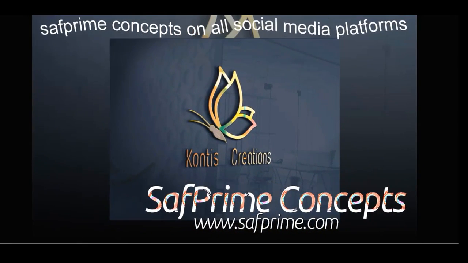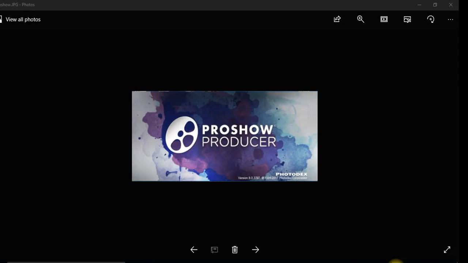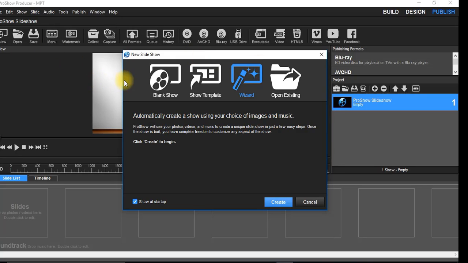The software that we are going to use is ProShow Producer. Now, when you open the software, let me give you an image of how it looks. So this is how the software looks, the ProShow Producer. You can easily get it when you search for it in your browser, then you download it. When you open it, this is the interface. It will give you this pop-up. You can decide to uncheck this one so that anytime you open the app, it will not show.